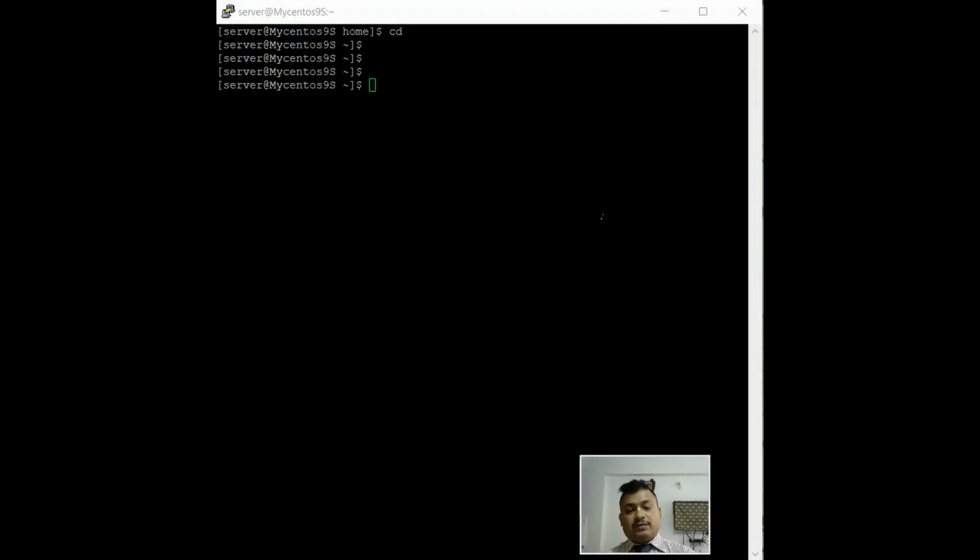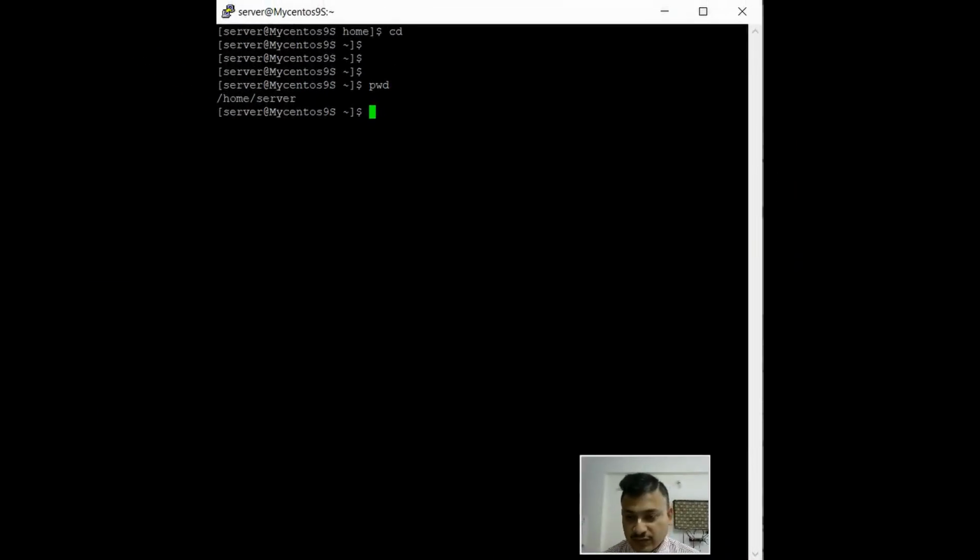Now come to the directory command. It displays the current working directory, which we call print working directory, such as PWD, right? It helps to identify your location within the file system. So if I write PWD here, you can see it is giving me output as home server. Right now I'm in /, that is the root directory, under that home, and under that this is my path. Okay, so that's the actual path of mine. So let's move on to the next one.